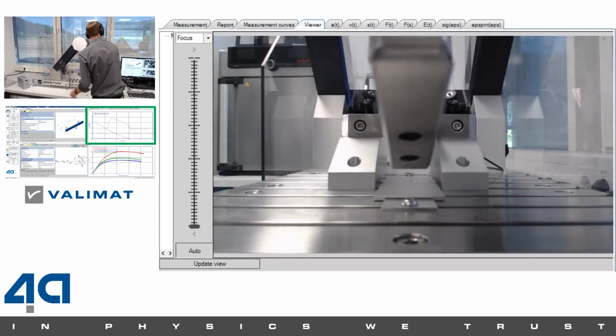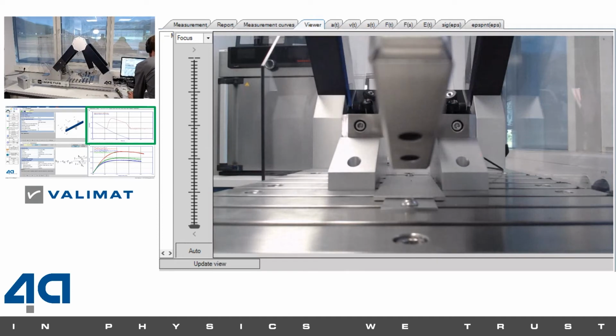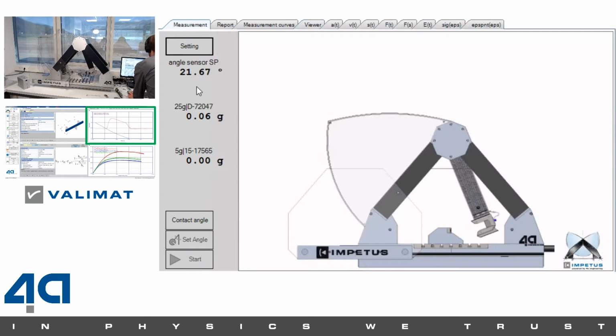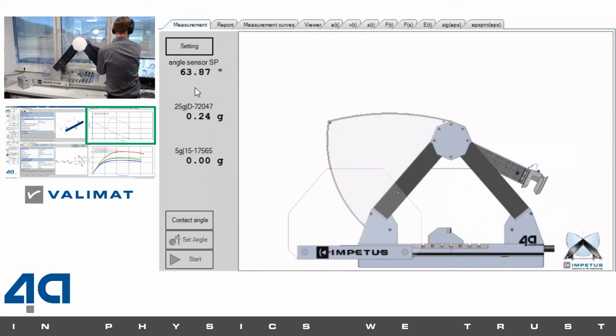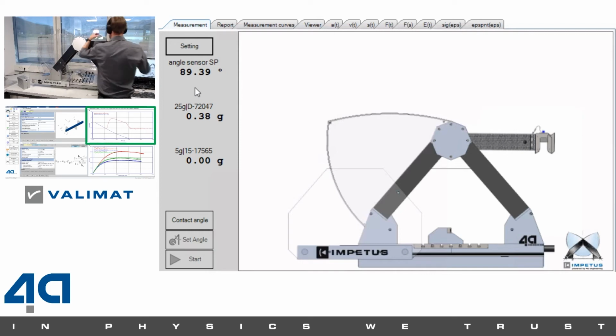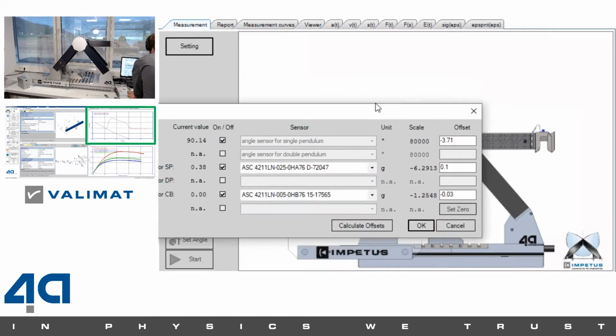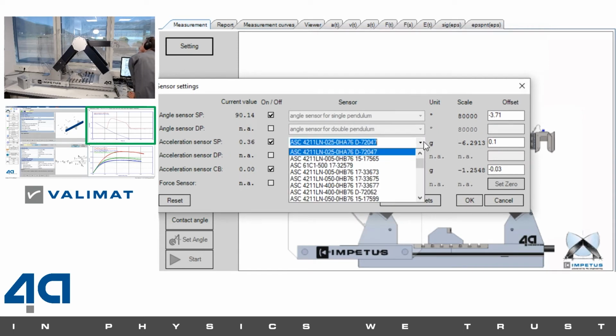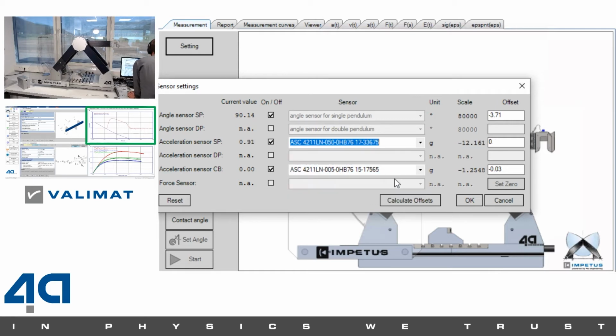Now we have changed everything, and what we have to do is to set up the sensor in the software again. Therefore, we are raising the arm up to 90% as we have done before. Go to the sensor settings and choose the right 50G sensor. And now we have to calculate the offset again.